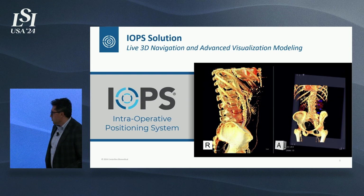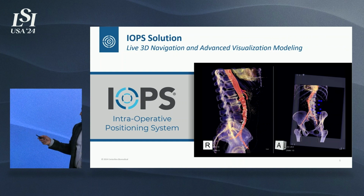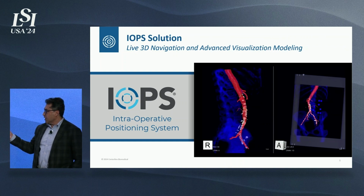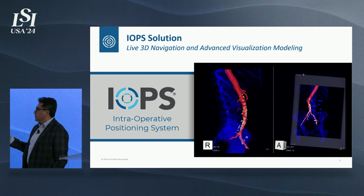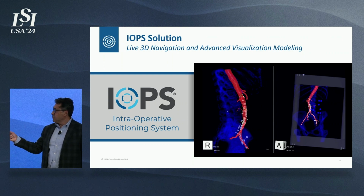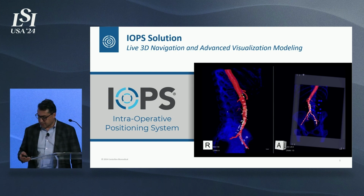So here's our system, at least an example of many of the things that we can do. This is a preoperative CT scan, and we have merged a map that we've created of the aorta onto it. The key takeaway is you can actually now see the aorta, right? Not just the bones. This is the part of the anatomy that's going to be treated in this case. You can see some of the vessels that branch off of the aorta, and you can see some of the calcium deposits that have developed.